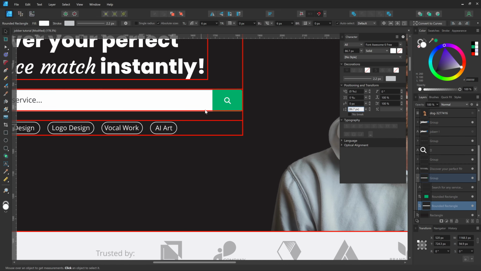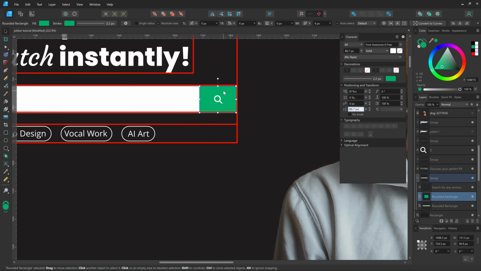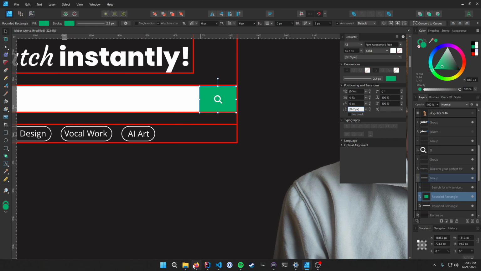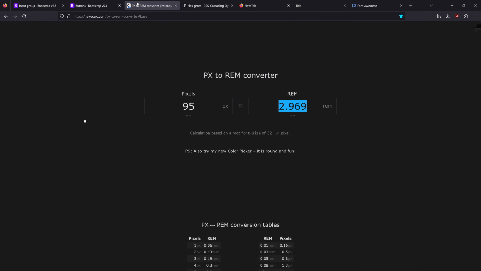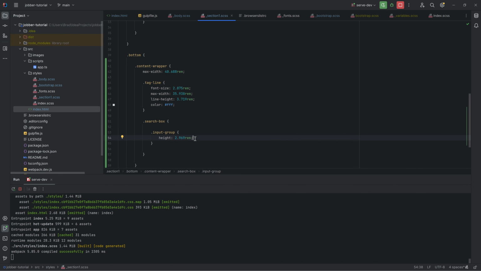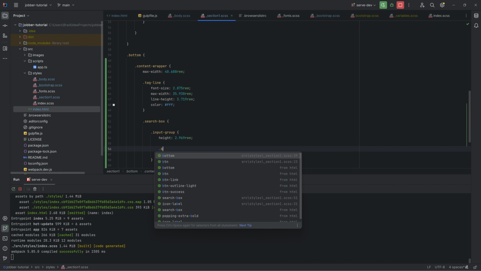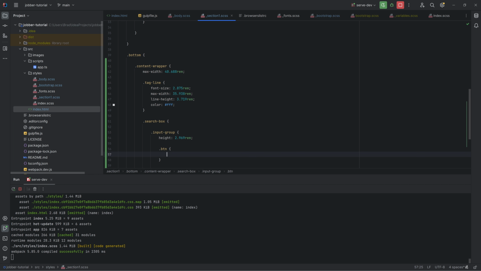Okay, one thing that I want to also change here is this button width needs to be wider. And so this button needs to be about 131 pixels. So let's go ahead and change that right away. And I'm just going to target the button inside of this input group, right?